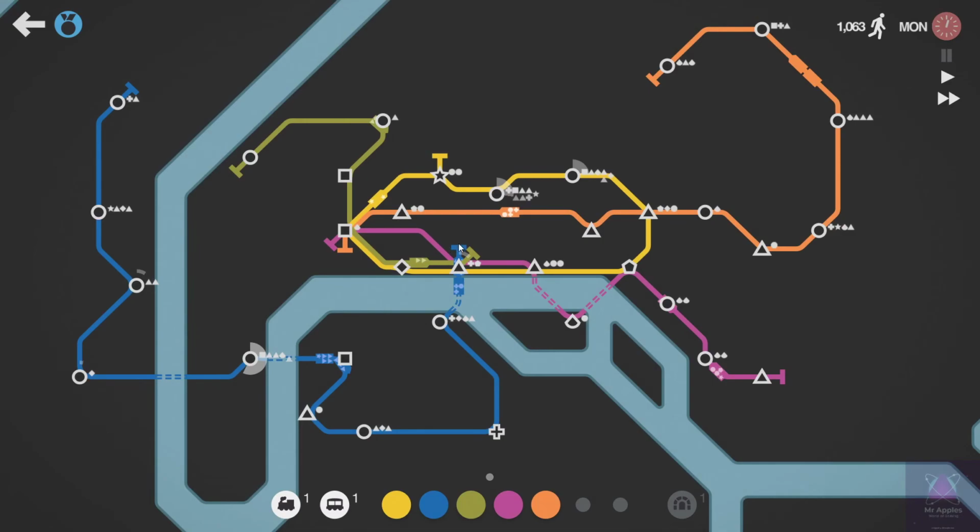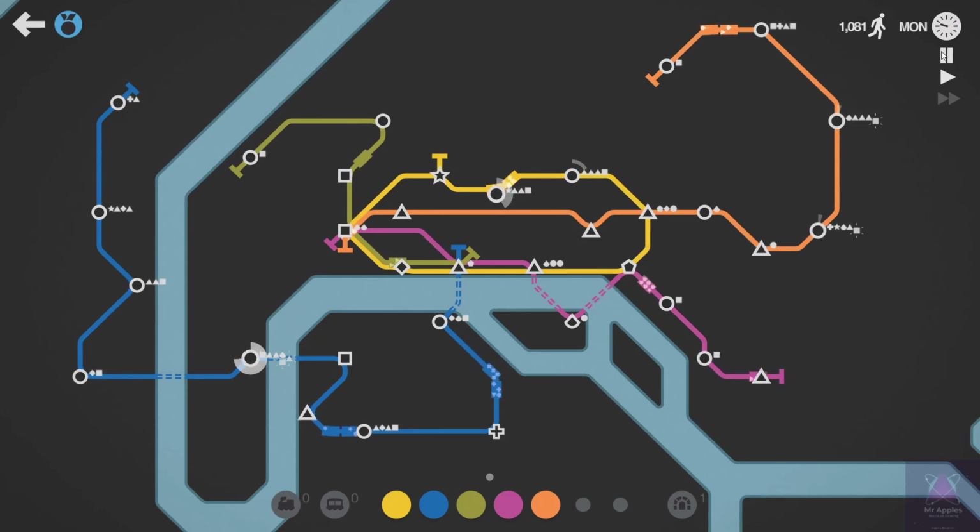We'll get a carriage. Where do we need you? We probably need you on the yellow at this point in time. And we probably need you there. And we probably need you there. So let's go for those.